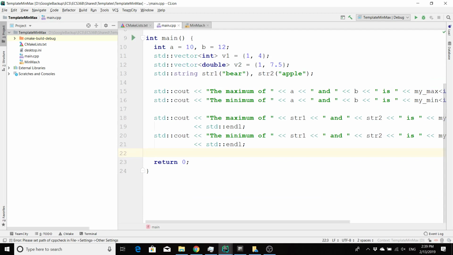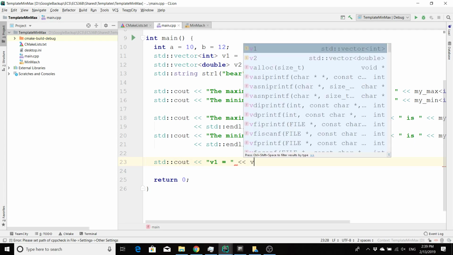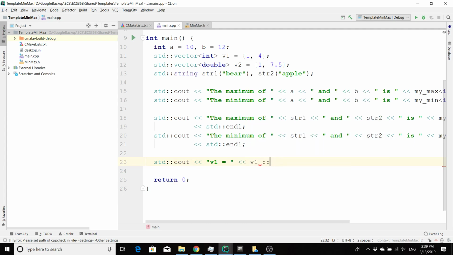And then, right, we have our vector up here of integers and our vector of doubles. So now we can say std::cout v1 is equal to v1, v2 is equal to v2.